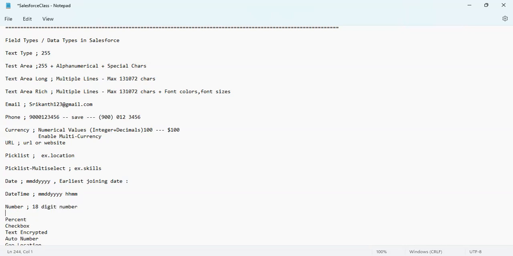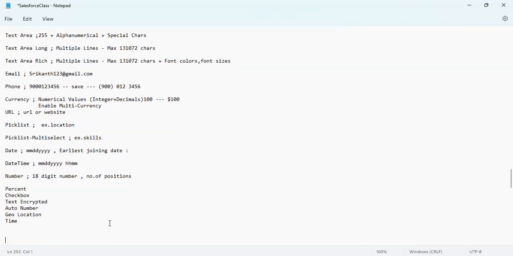So in our candidate object which we created, we can have some field called number of positions, and for that we can give the number as data type. So it gives the number of open positions available for this particular opening.